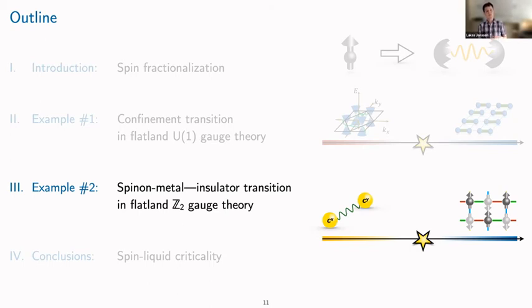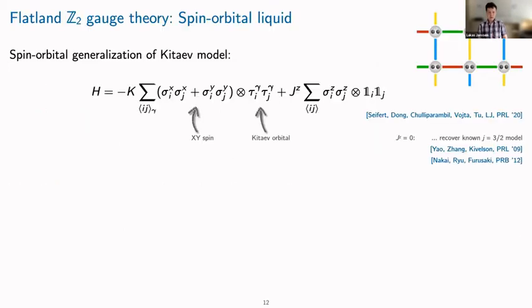And this is actually an example where we can really write down a microscopic model that does not feature any fermionic degrees of freedom, at least no obvious fermionic degrees of freedom, because we basically start with the spin-orbital generalization of the QTIF model. So this in a sense is a purely bosonic model, if you like. I mean, naively, without any many-body phenomena at a single-particle level, if you think of it, that would be a bosonic field theory.